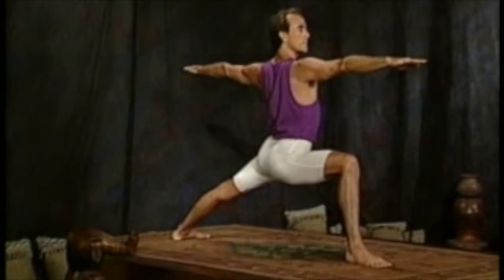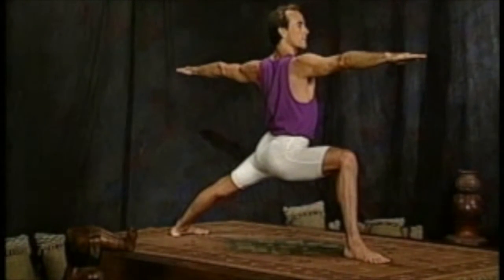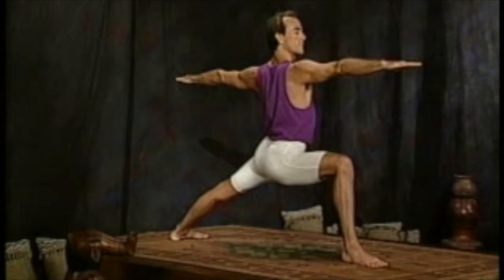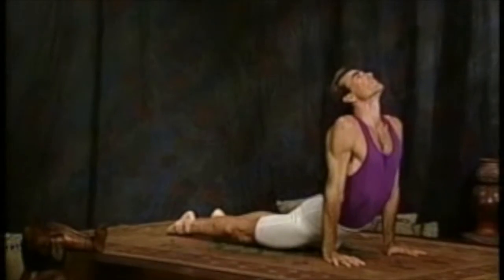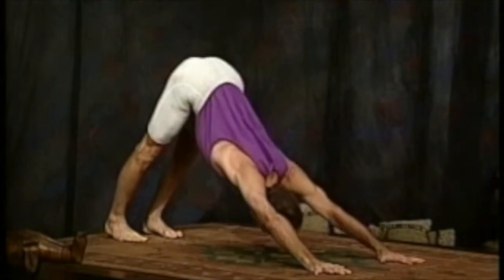3 and 4. Hold it. Deep breathing. 5. Exhale. Take both hands down on each side of the right foot. Step back and lower all the way to the floor. Inhale, upward facing dog, strong legs. Exhale, downward facing dog. And you want to come all the way through to sitting.